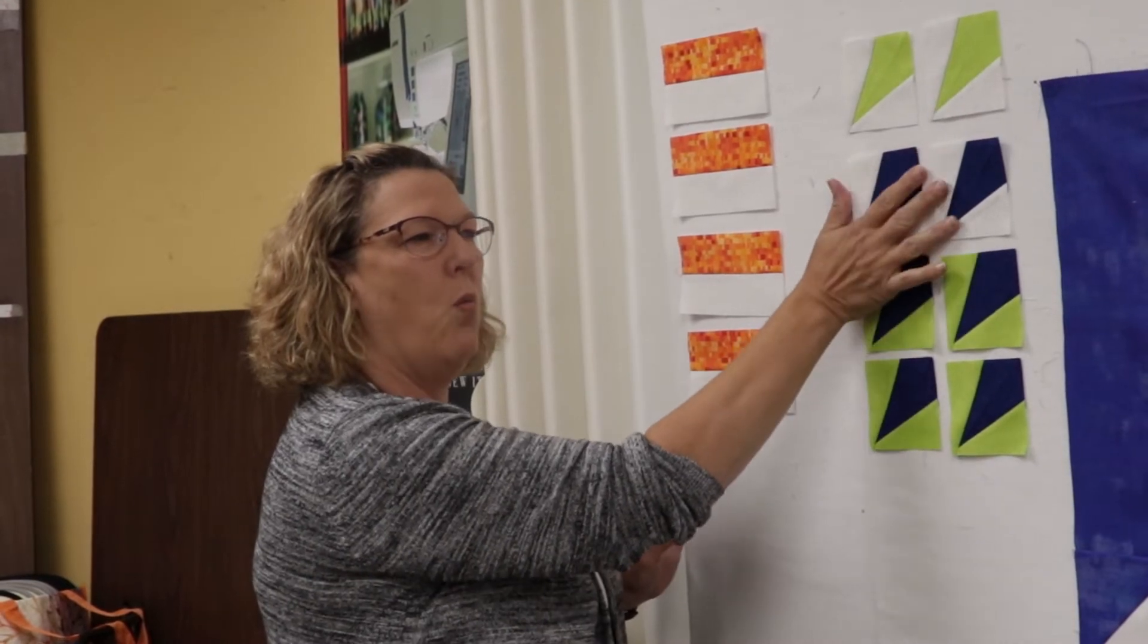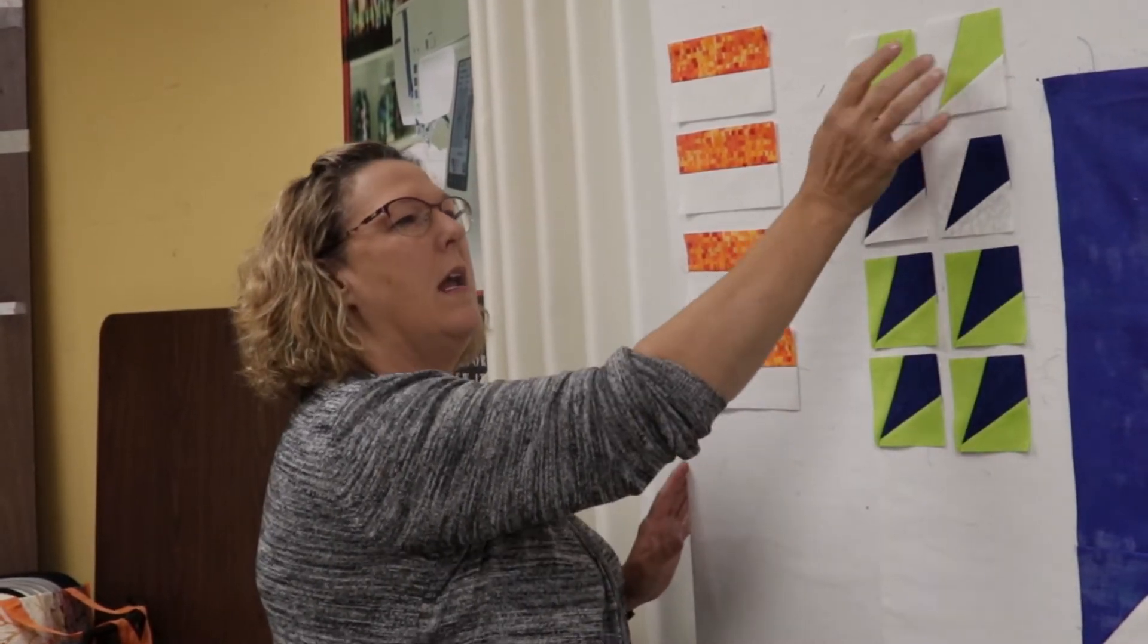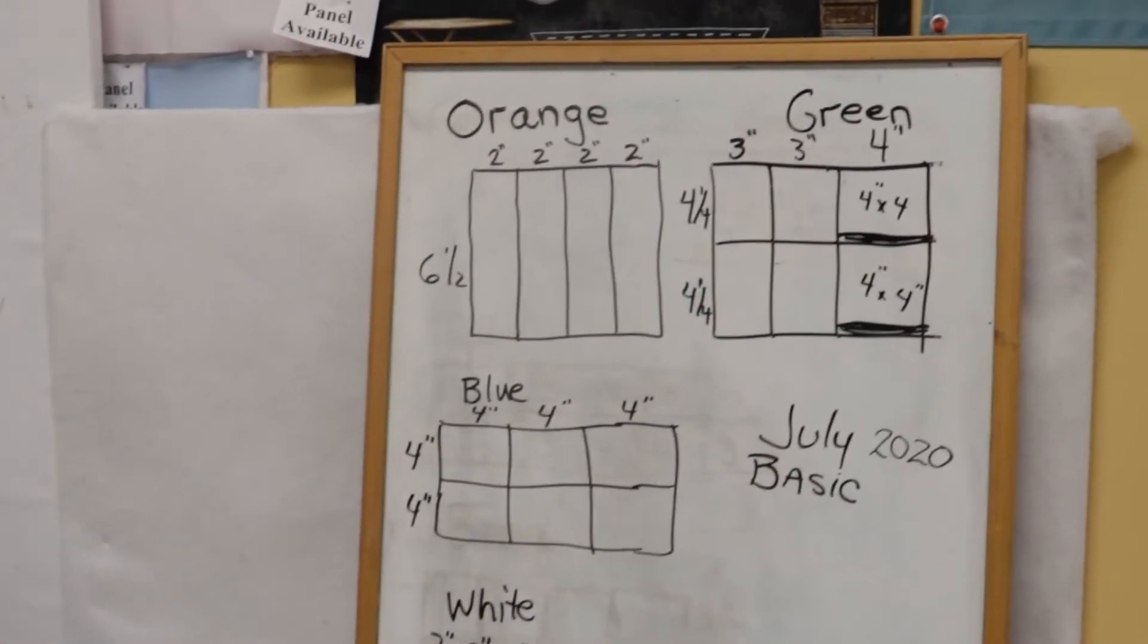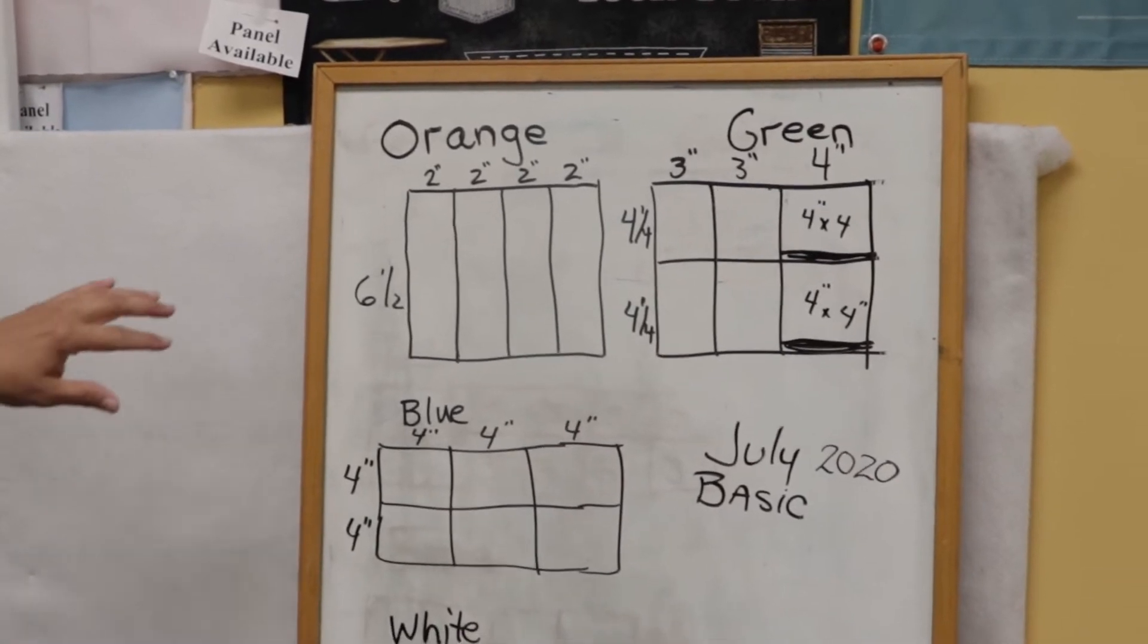These are 4 of them have the green. 2 of the blue A's have white for the B's. And now my greens also have white for the B's. So I'll get into the A's and the B's in a second and the makeup of the actual ruler and how to make the unit.